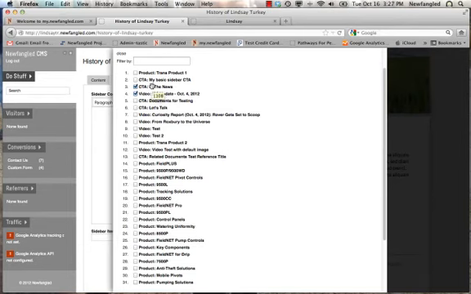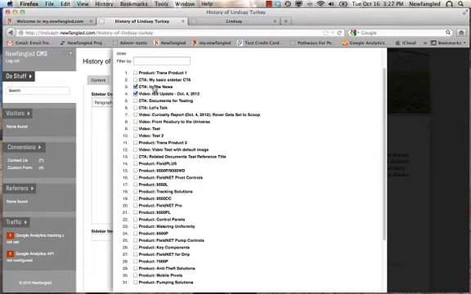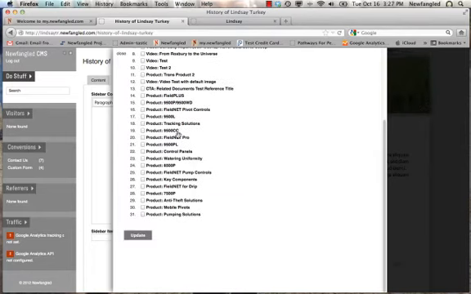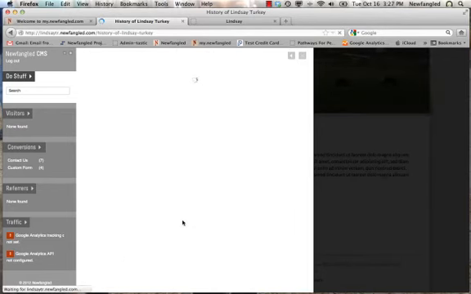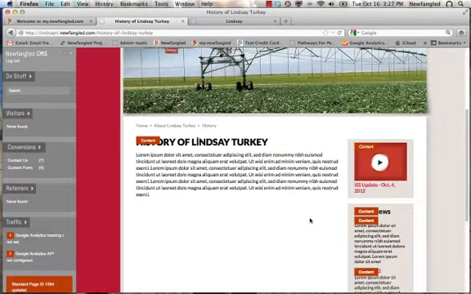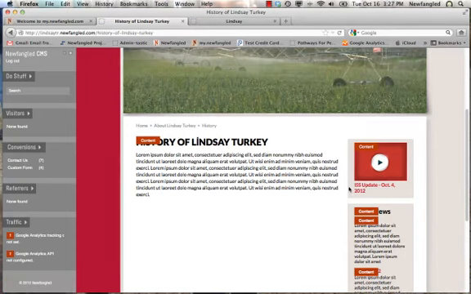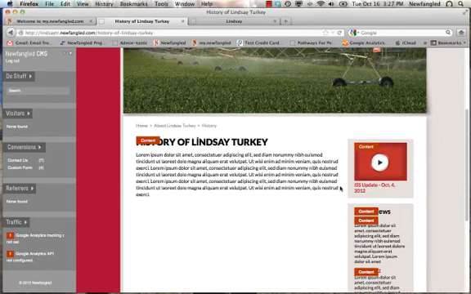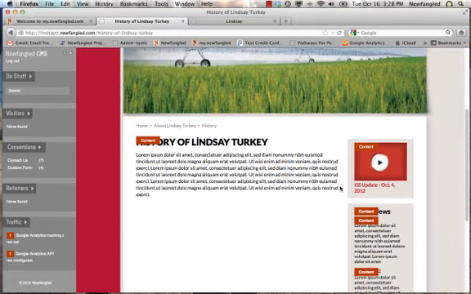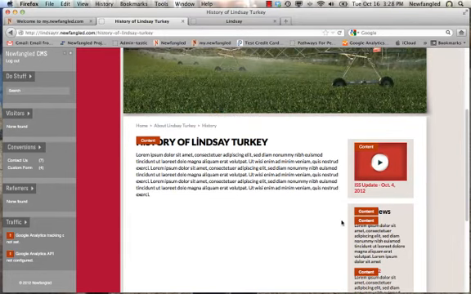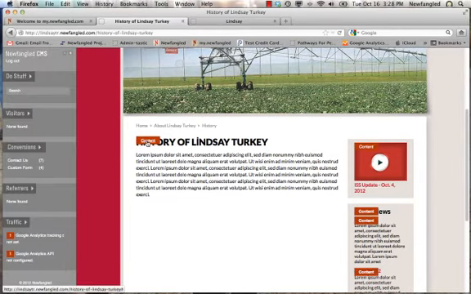You can notice that I have my hand and I can sort these. And I'll have my video actually show first. Be sure to click Update and click Save. You can create unique sidebars that are just open content areas where you can put in images, titles, links, text, and those will all show up there. You can create related document ones where you upload documents, brochures, whatever type of document you want to have. You have your In the News. You also have a contact one. Let me add that contact one so you can see that as well.